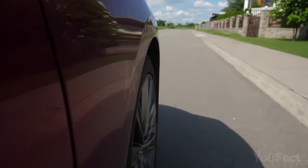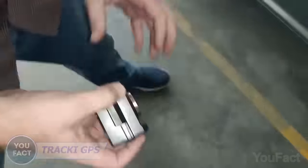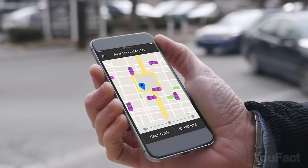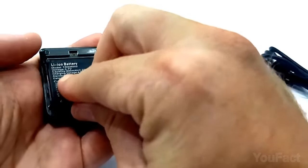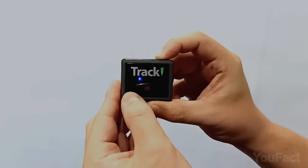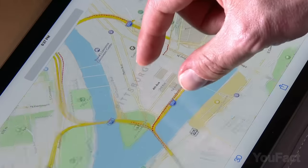None of us are completely protected from car theft, but with Tracky, you'll at least be able to locate your vehicle. All you need to do is place it in a magnetic case and attach it underneath your car. Now you have access to unlimited distance real-time tracking on 4G LTE and Tri-Band with worldwide coverage. A rechargeable battery provides up to 5 days of real-time tracking or 30-75 days in battery-save mode. You can also place the device in your purse or your child's backpack for added peace of mind.